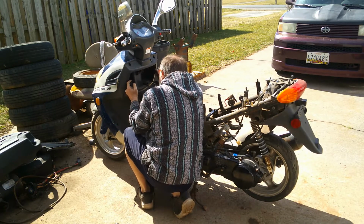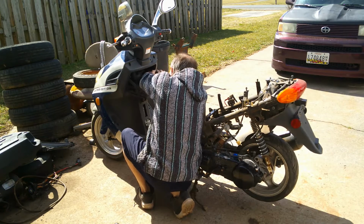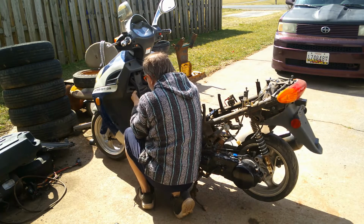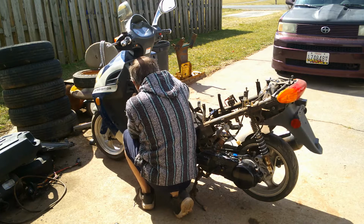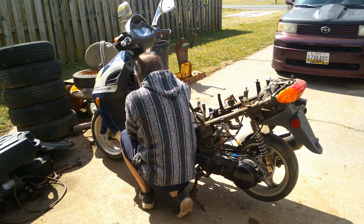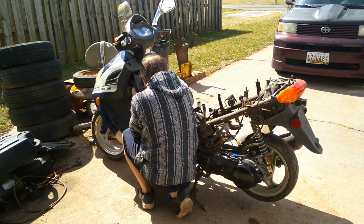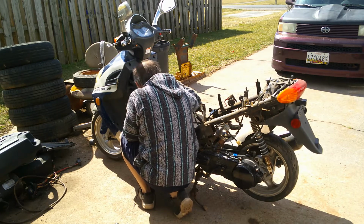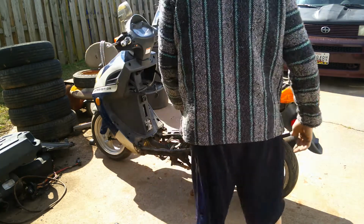Now, I think we can take this off if you're careful. I could be wrong, but I thought it might just pop out. Looks like it's actually screwed together or something. Anyway, alright, let's start popping some screws out and see where we get.